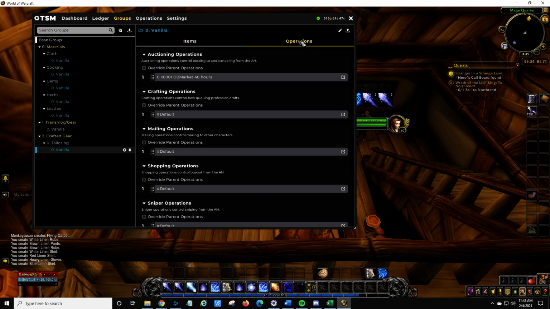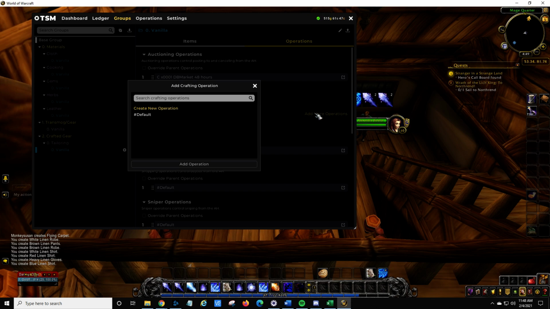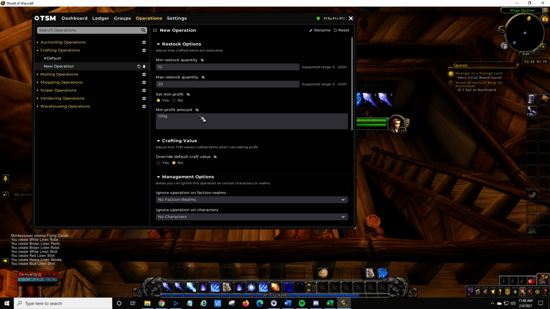And then let's look. So what's happening here is TSM is using the default crafting operation. So what I want to do is create a new operation. I don't want to create 10 of an item. Minimum restock quantity, maximum restock quantity, and I'll have to look up what these mean because I tend to forget what they mean. I usually just set one and one for transmog items.